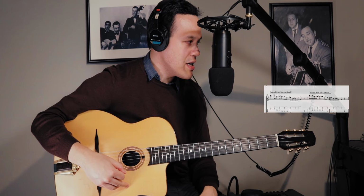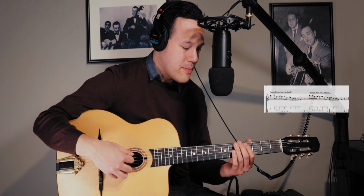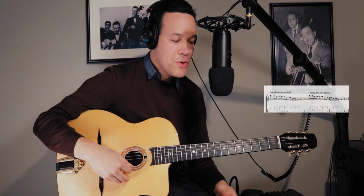So on E7, I have a couple of options. For instance, I can play the same shape on E7. Which one would I use? I would use the D major shape. D major 7 sounds great on E7. You get an E sus sound. That would be one option.